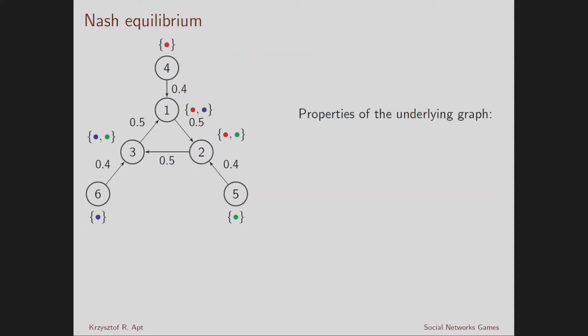This I don't know, but I have the following observation here, that it contains a cycle and it contains source nodes. And now we can ask ourselves, are both assumptions necessary? My suspicion is that it is the closest, because for a cycle, I'll show you there is an obvious Nash equilibrium, and if there are no source nodes, then there is also a Nash equilibrium. So you have to have both a cycle and source nodes. So I think that it is difficult to come up with a smaller example.